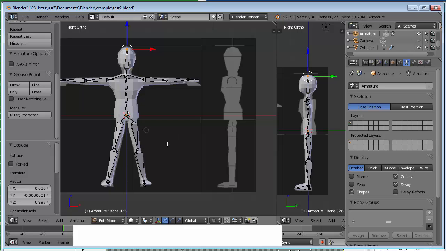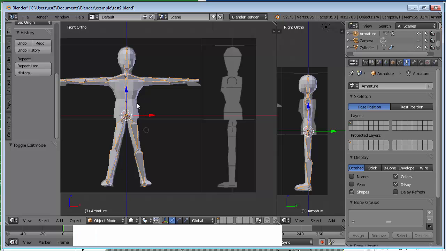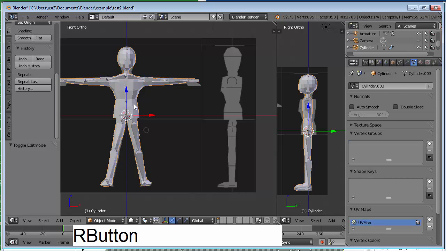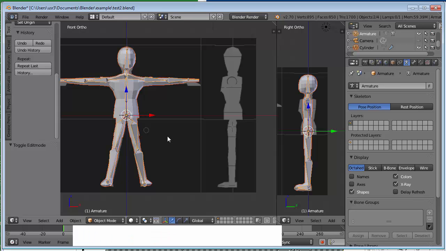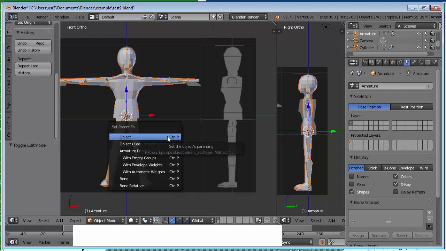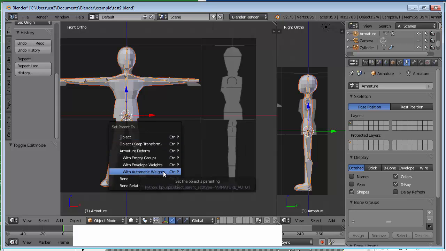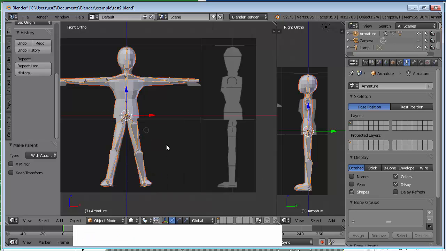Now, go back into object mode. Select the body, and we want to parent the body to the armature, so the body's going to be the child of the armature. And Control P for this. And if everything works right, you should get this menu, and you want to say it's automatic weights. This will calculate and do everything for you.